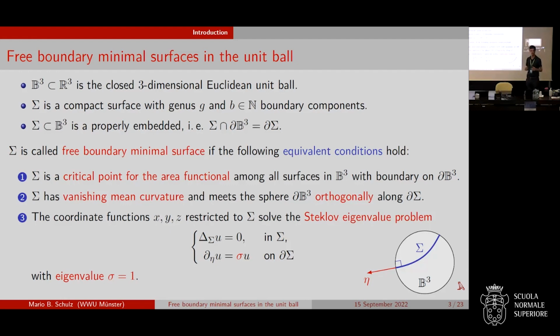So now what you can do is to write down the area functional, write down the first variation of the area, and in this specific case with free boundary, and you see what kind of Euler-Lagrange equation you get. And as usual, you will see that such critical points must have vanishing mean curvature. But here with this free boundary condition, you would also see from the boundary integral that the boundary of the surface has to meet the sphere orthogonally, right? Otherwise, the first variation is not going to vanish. So equivalently, a free boundary minimal surface has vanishing mean curvature and meets the sphere orthogonally.